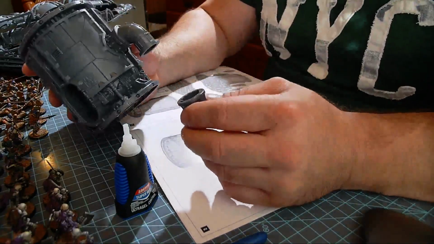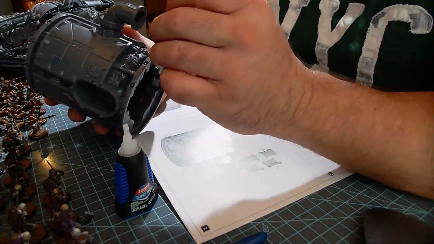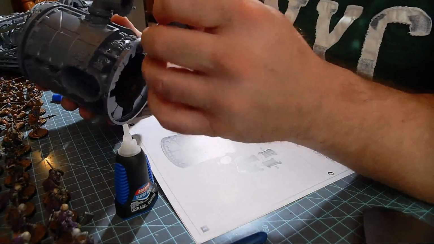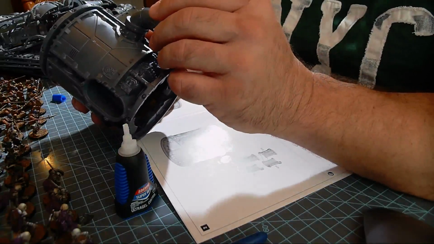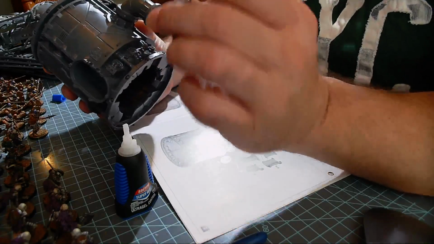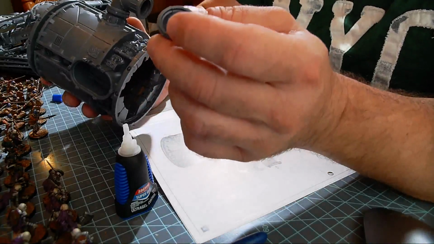Now, there's a little notch here. So I think pretty much that's how that'll go. Or will it go that way? Trying to see. Oh, no, it goes on like this. Okay. There we go. And then that's flat up against there. So you want to make sure that you have the full lip here, not the half lip.